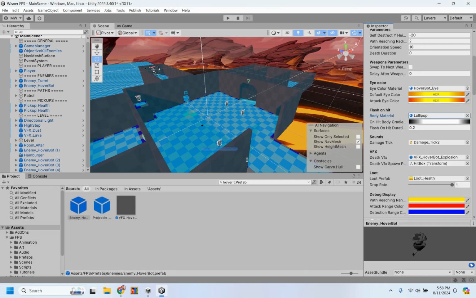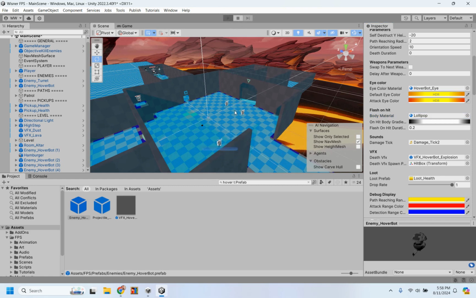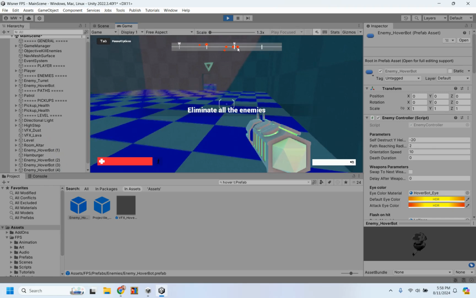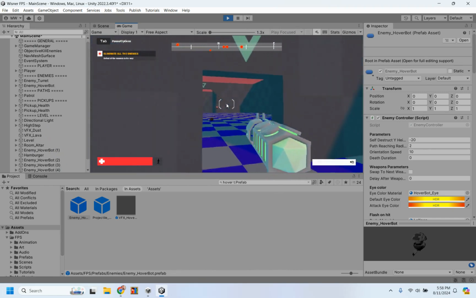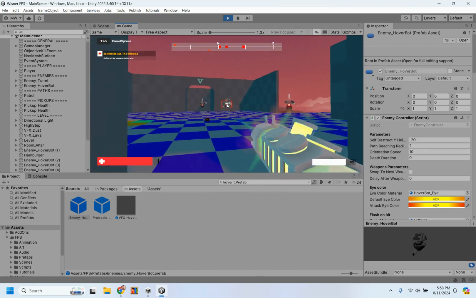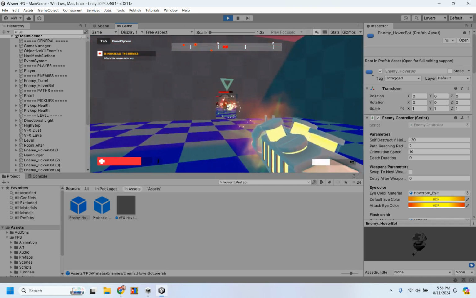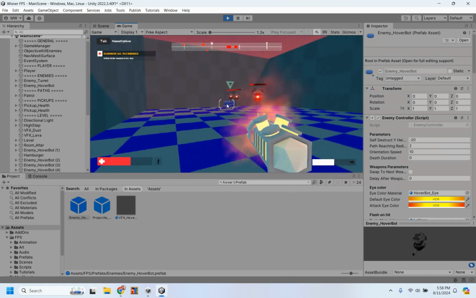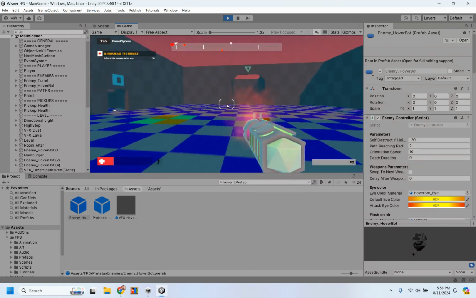It should affect all of them. Did it? It looks like it didn't do anything. Let's try it. Oh, I think the lollipop color is the color they turn when I hit them. Maybe not. I'm going to die. Okay.